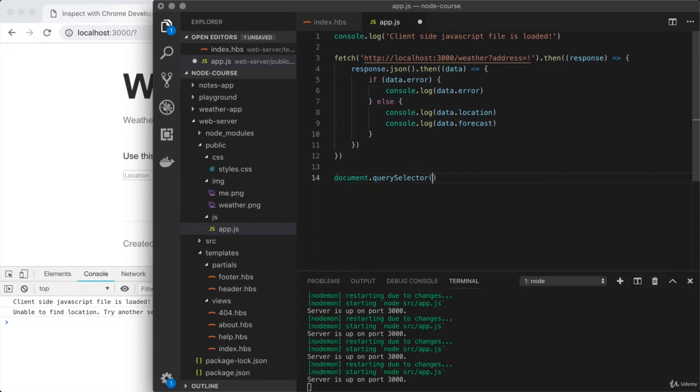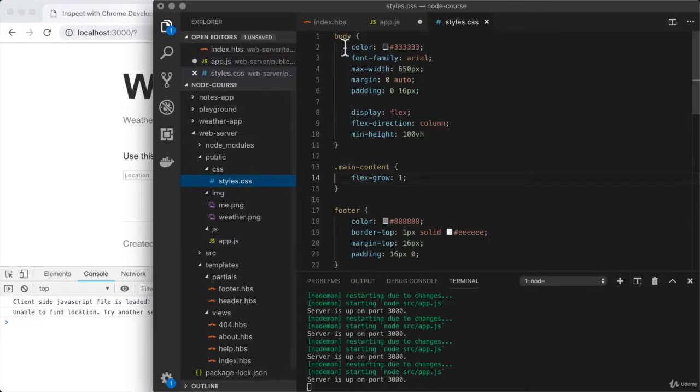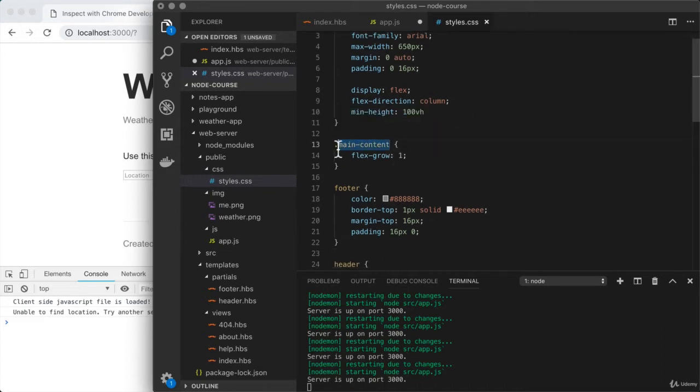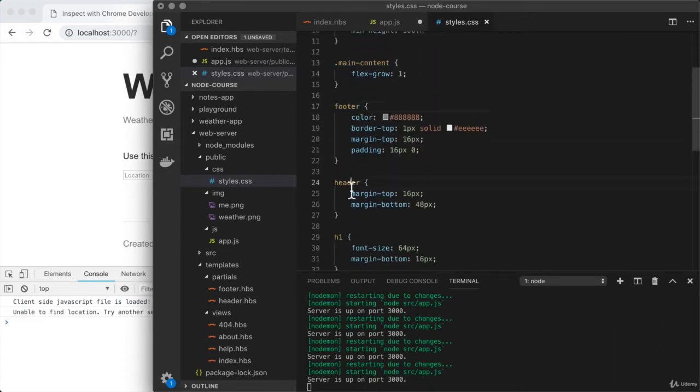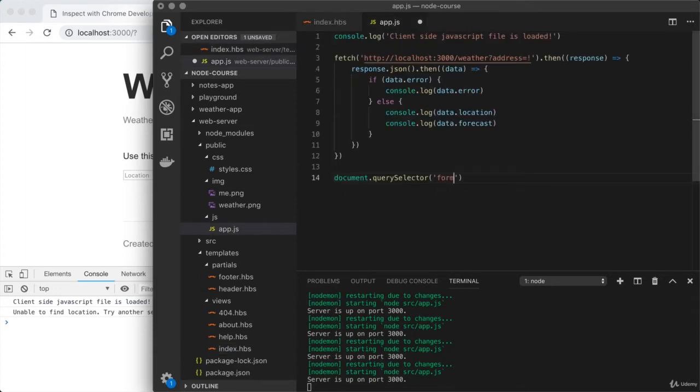document.querySelector. Now we pass to this a string, and the string inside of here is very similar to the strings we were using in our CSS file to select things we wanted to style. We selected body, or we selected something by class, footer, header, and so on. Now in this case, we are trying to select our form, so we can grab it by its name right here, form, and we're done.